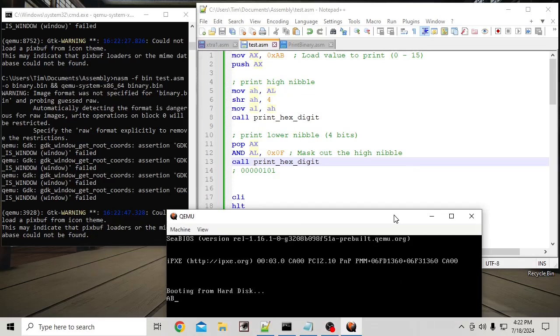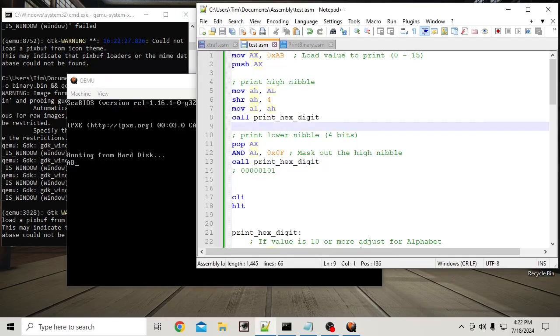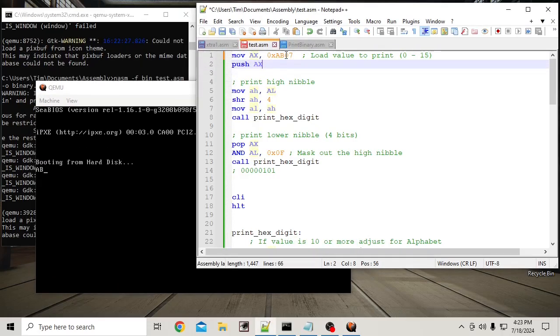Okay, so there we go. Next, we want to up the bar to let's make it AB07. Yeah. Okay. But before we do that, you should definitely save that.